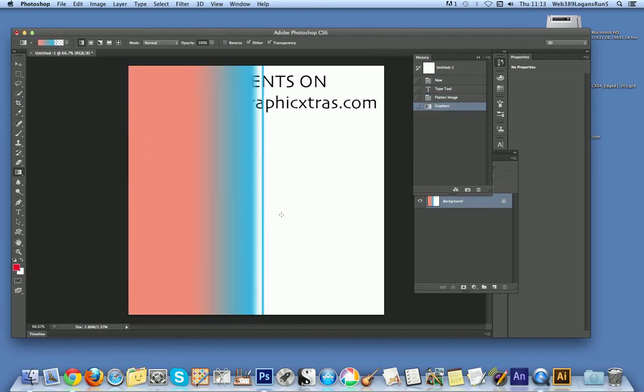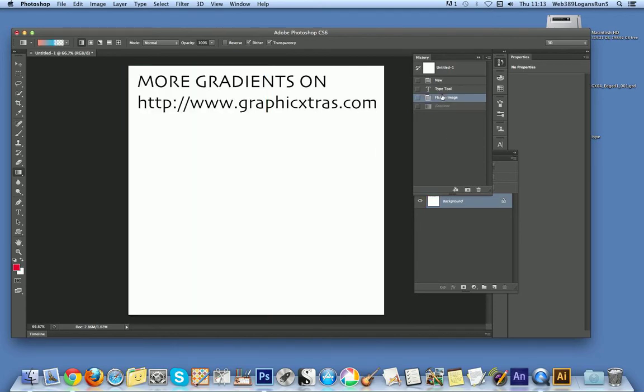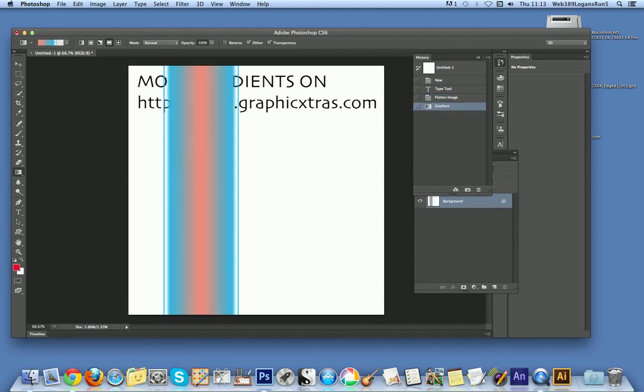Just apply that. That's another one with transparency. All the gradients in this set contain transparency. Now it's probably better in some ways to use the reflected option. That's one of the ones here. I'm just going to select that, and it actually reflects the gradient. I've just dragged it out, and you can see the gradient is pink to blue, and then pink to blue again. So I'm just going to apply it in a different area.